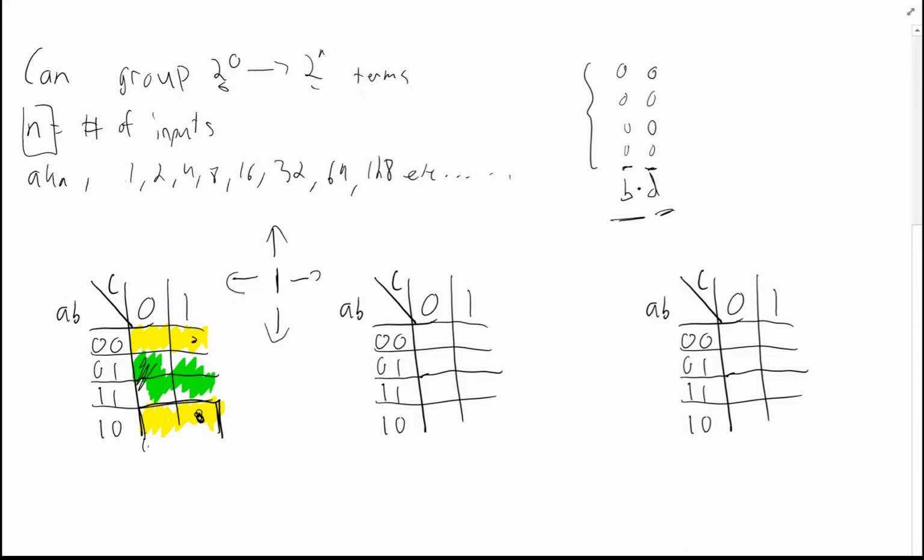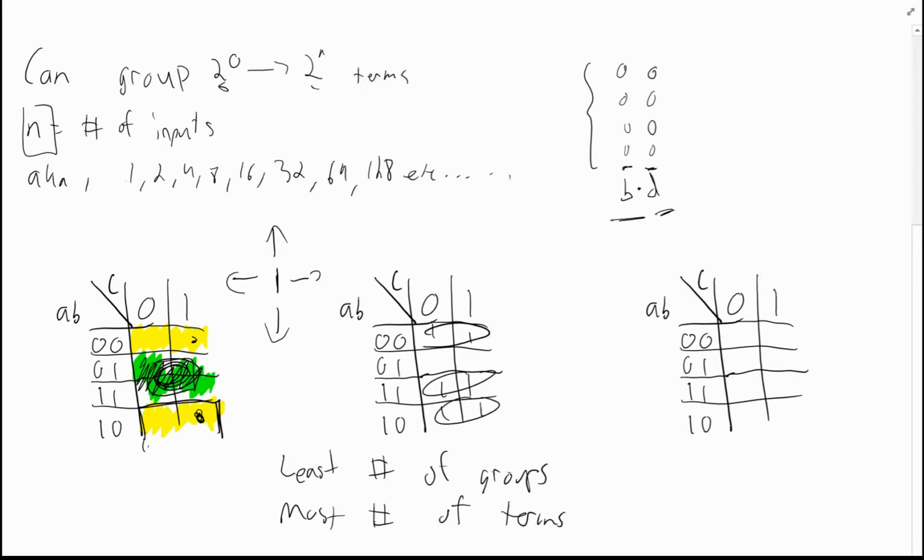And this one should be self-explanatory, they're just left, they're in a little circle right there. And so why don't we just do an example and find out the best way to group. Well, what's the best way to group? Good question. The best way to group is having the least number of groups with the most number of terms. Quick example, if it was 1, 1, 1, 1, 1, 1, yes, you can group these two and these two and these two. Or you can group these 4 and that 2, and that reduces the number of groups and increases the number of terms in a group.